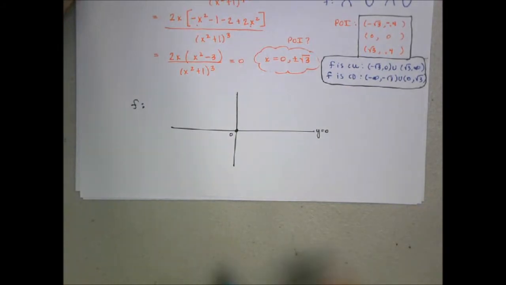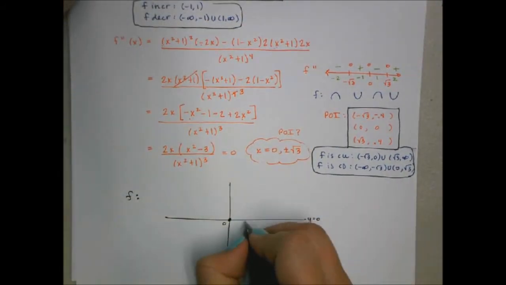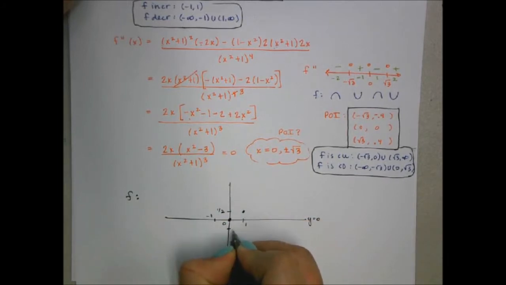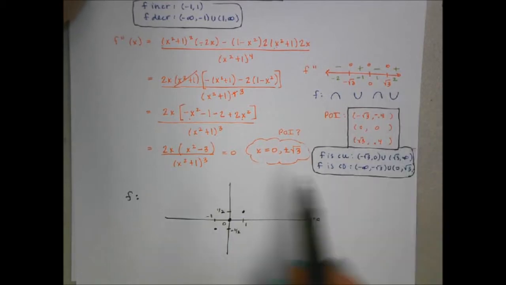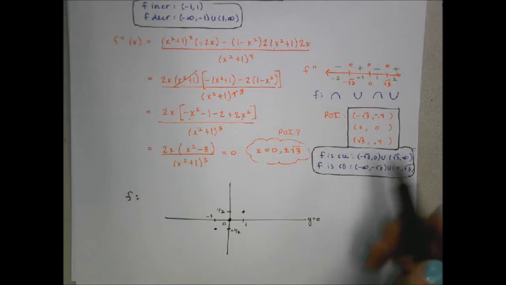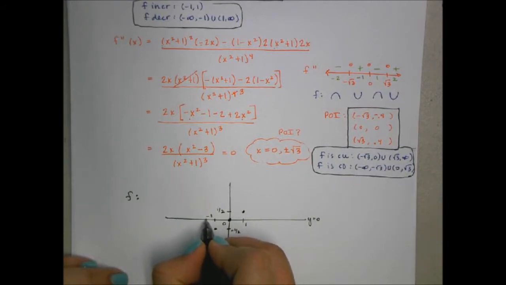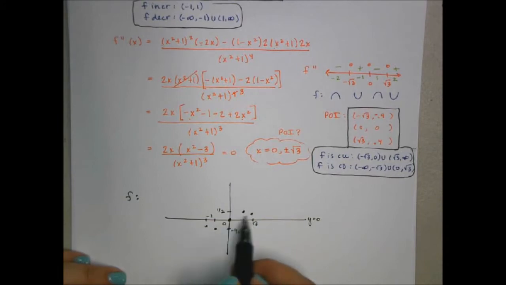So we're going to plot some other points that we have found, -1, -1/2, and 1, 1/2, for my relative maximum and my relative minimum. Okay, and then I'm also going to go ahead and plug in my points of inflection. So 0, 0, I already have. -√3, -1/2. That's going to be about, well, not quite -1/2, -0.4 here. And then +√3, a little less than a half here. Okay, so those will be changes in concavity. So I have 5 points I can work with.